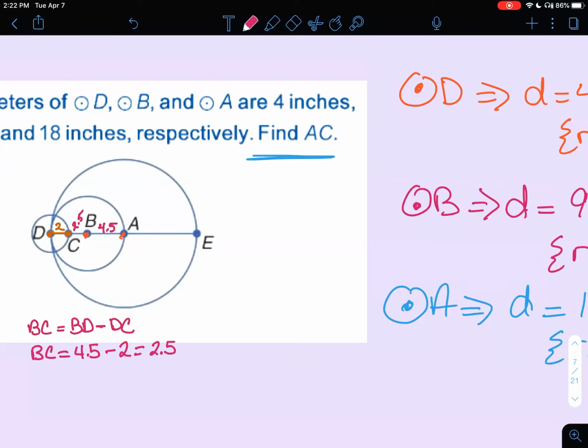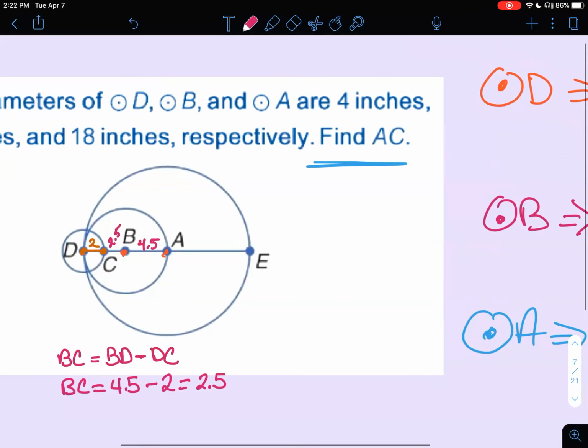And finally, we also need, well, actually, we've got everything we need, don't we? We could go and fill in some more information. We could go in and put in that AE is, you know, what was AE? 9 again, but we don't really actually need to. We could, just to fill in all of our segments.